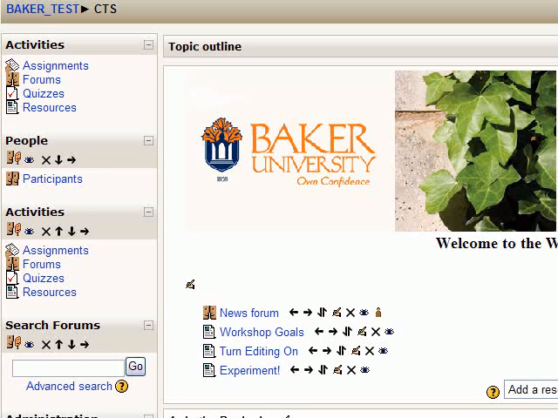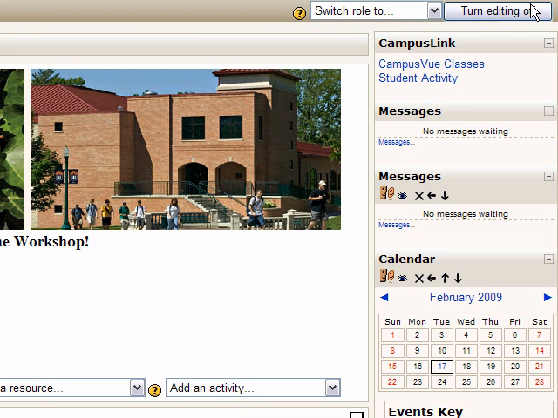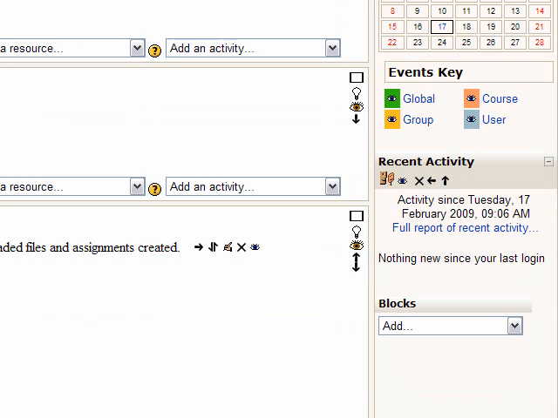And next, let's look over on the right-hand side of the screen. Underneath the turn editing off or on button, you'll see a campus link to campus view and student activity, messages. This kind of replaces the message board. And you'll notice here there's no editing function here, it's down here. I've actually added a calendar. This is an add-on, something I can show you. But I think that's a nice feature to put on there because it can keep students up to date with the dates of what's going on in the course.